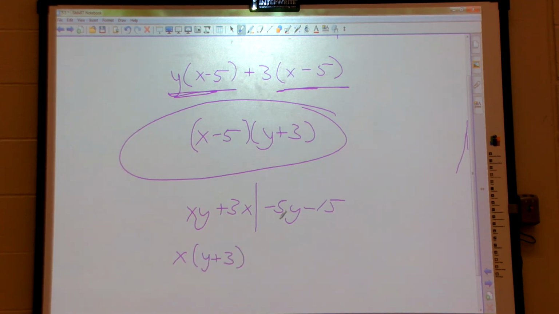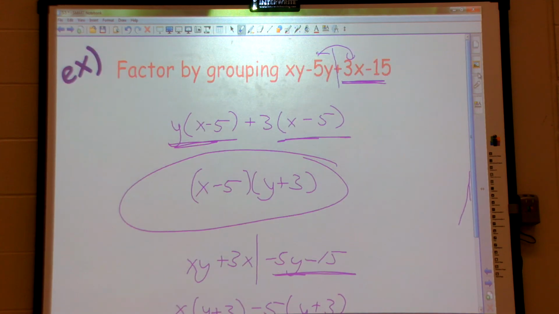Now be careful over here, what do they have in common? A negative 5, correct? Especially because you want that first term, you want to take out a negative. So y plus 3, because a negative divided by a negative is positive. So then you can pull out a y plus 3, and I have x minus 5, which is the same thing we had. It doesn't matter which set of parentheses is in front. So if it's a problem that actually works out, it doesn't really matter.